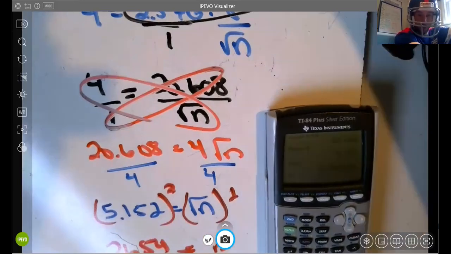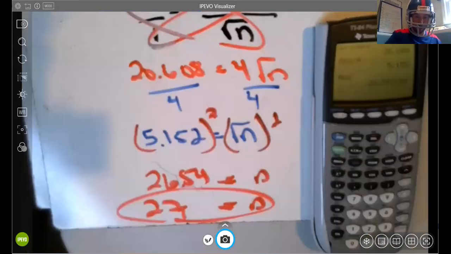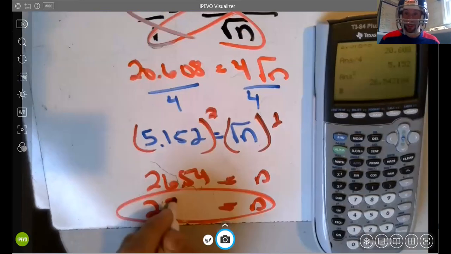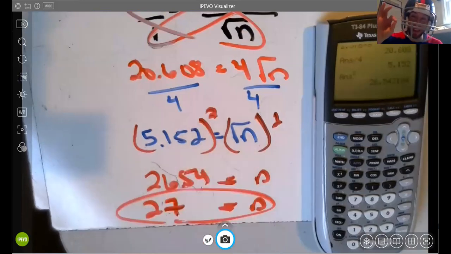Now, I know in this case you're rounding n up just because it's 26.54, that's how you round it. But even if that's 26.1, we're going to round up because when we find that n, it represents the minimum number we need to achieve that margin of error. So if we ever round down, we're going below the minimum sample size we would need. That's it. That's how you find sample size, and we'll see some more of those.